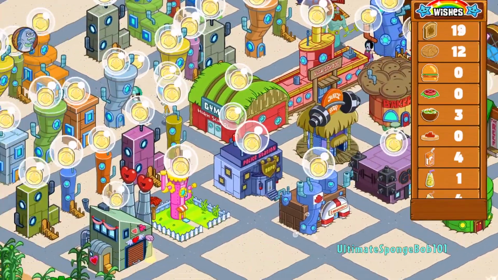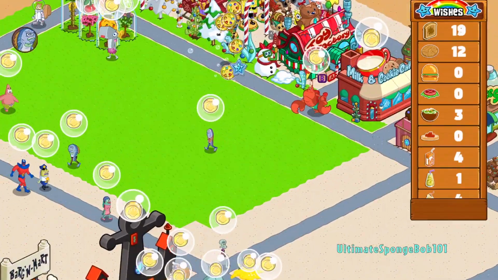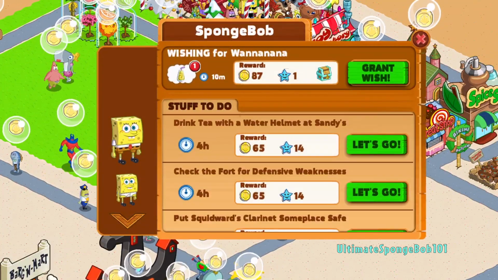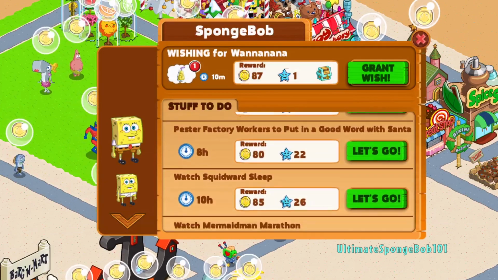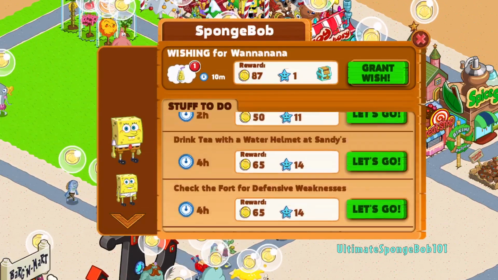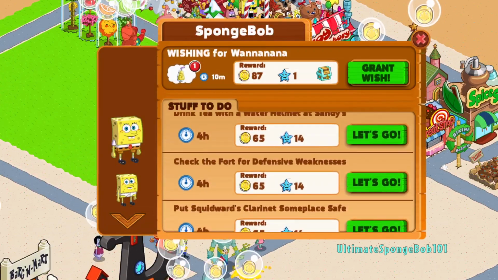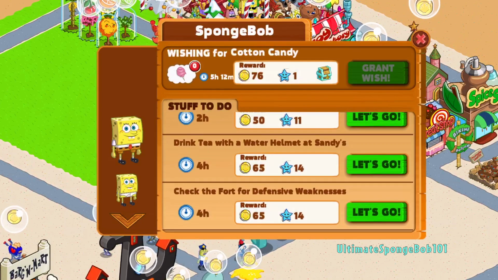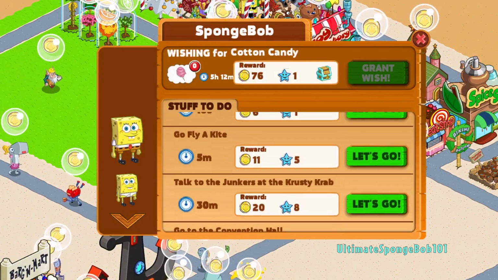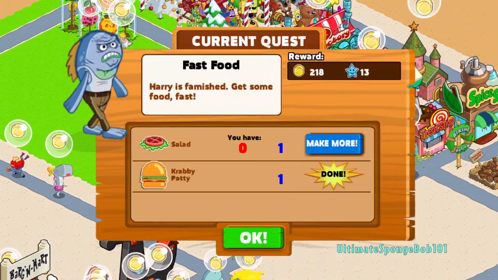Where is SpongeBob anyway? Okay, so let's have SpongeBob hide all the camping gear, and it seems like there isn't an option for that. Weird enough. But we do have a couple of interesting things, like drink tea with a water helmet at Sandy's. So yeah, that's pretty cool. Okay, so I don't see any of that, and the quest completely disappeared.